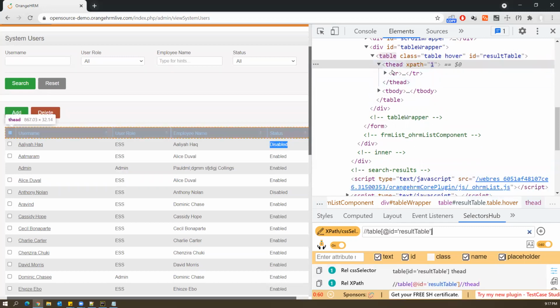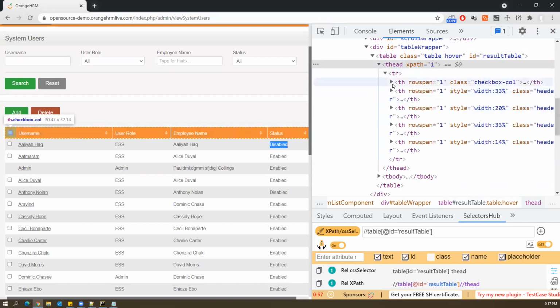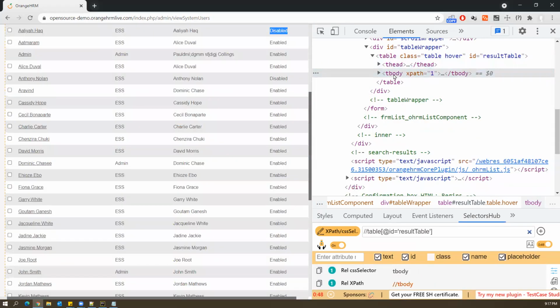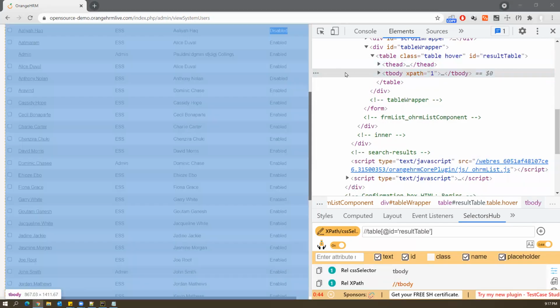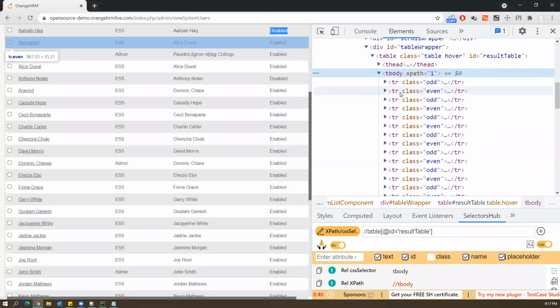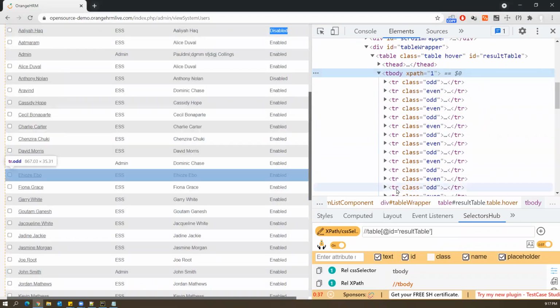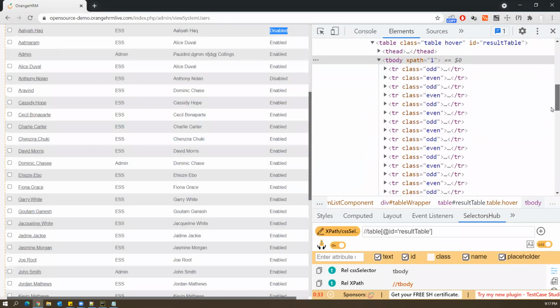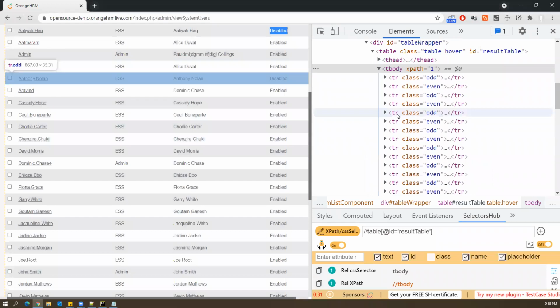Inside the T-head, there are TRs, and here you can see the TH tag. Each TH is representing a table column. But we need not do anything with this TH. We need to go to the T body, because all the rows are present inside the T body. So once you go to the T body, here you can find all the rows. See this. So TR, all the TRs, each TR is representing a row in a table. So now we need to find out the total number of TRs available inside the T body. That is exactly equal to the number of rows in a table.